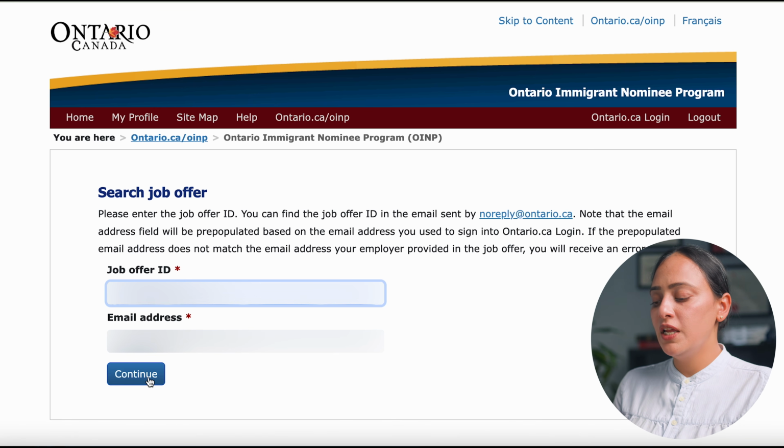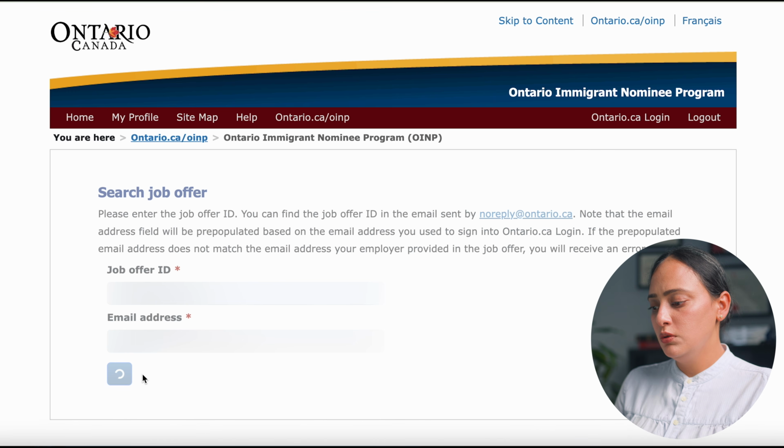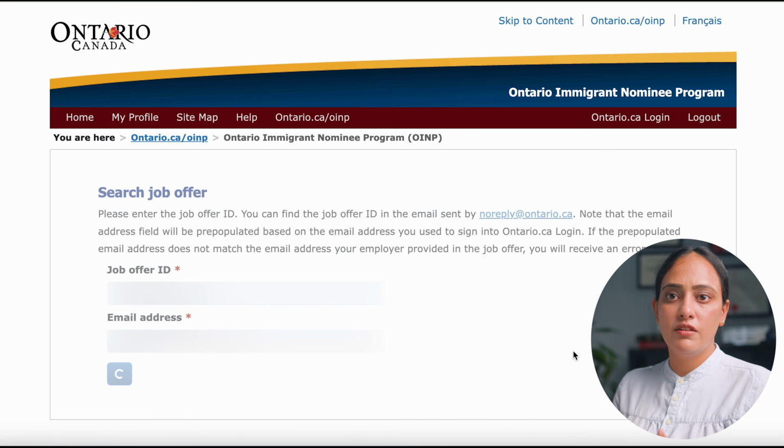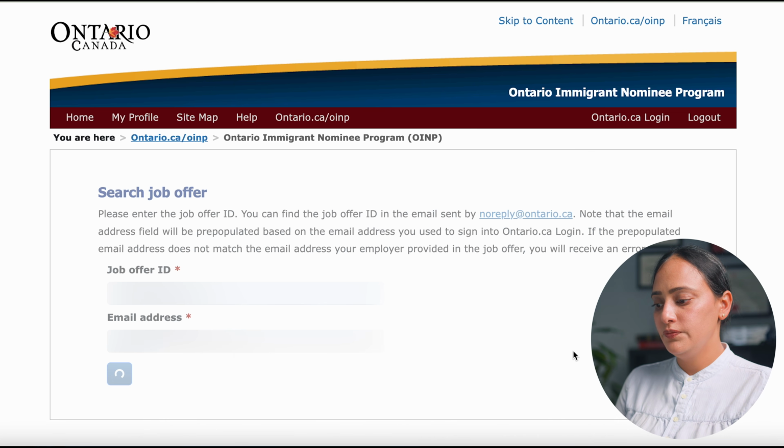Make sure this email address matches with the one that was submitted by your employer while submitting your job offer. So once you have entered the job offer ID, click continue. The system will automatically verify if this email ID and this job offer ID are valid. If it's verified, then you will be redirected to next steps.